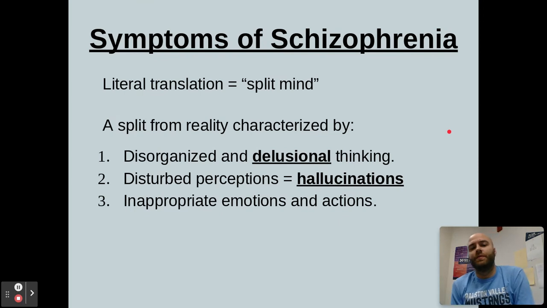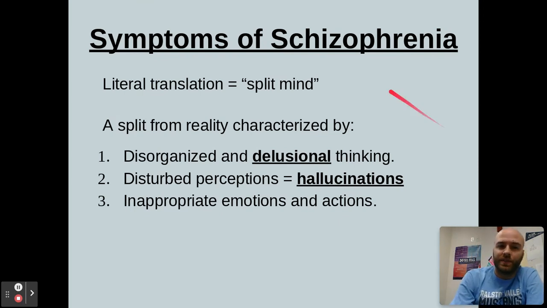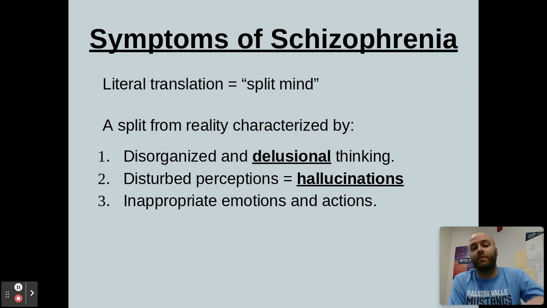So, some of the symptoms of schizophrenia. The translation of schizophrenia is literally split mind. When we talk about differentiating dissociative identity disorder and schizophrenia, which are oftentimes for some reason confused, if you have a dissociative state, you have a break in your personality. If you're suffering from schizophrenia, you have a break from reality. That would be something I'd write down or add to your notes. Dissociation is a break from personality. Schizophrenia is a break from reality. You have a split from reality.